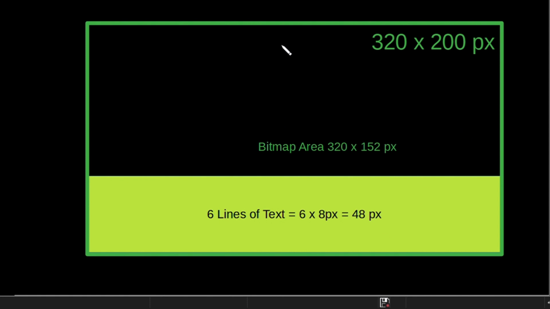I only use the upper 152 pixels for the bitmap, as I need the lower 48 pixels to display a total of 6 lines of text with 8 pixels each. And I created the bitmaps with the tool Project One on the PC, and also more on this shortly.